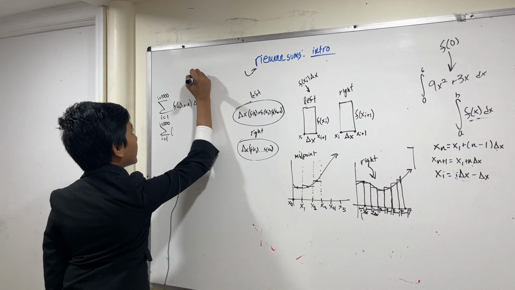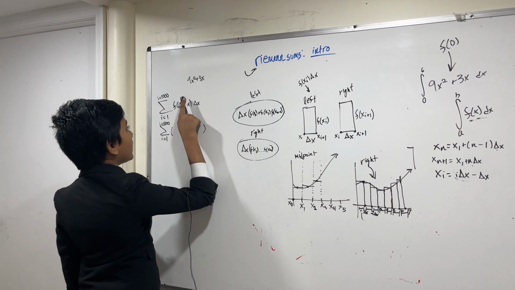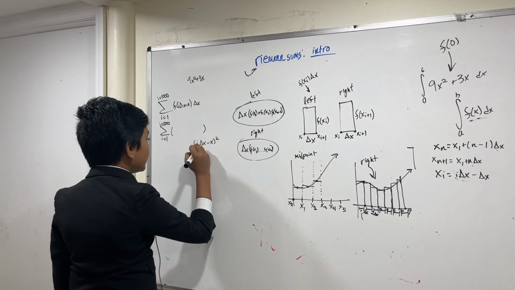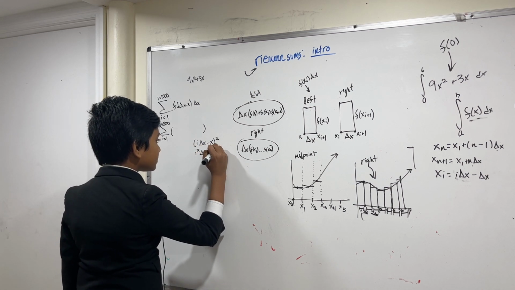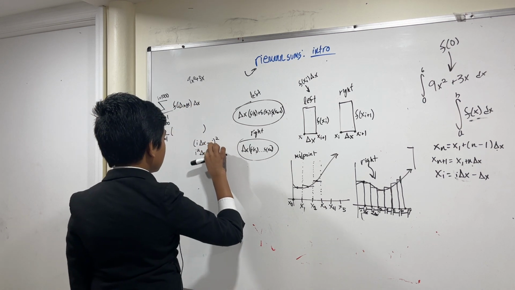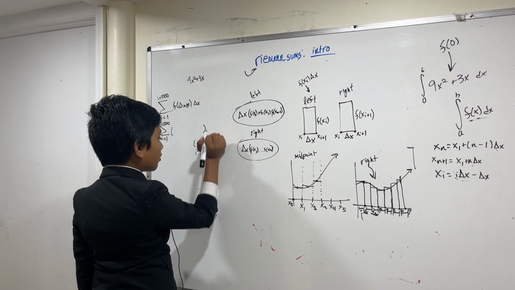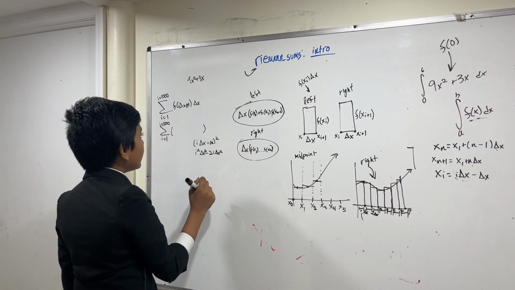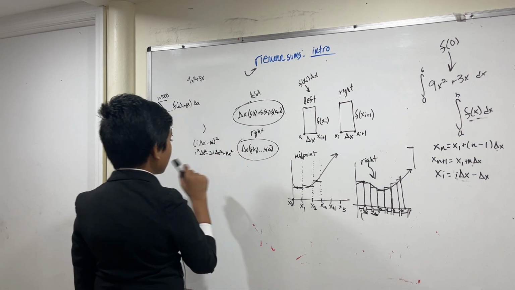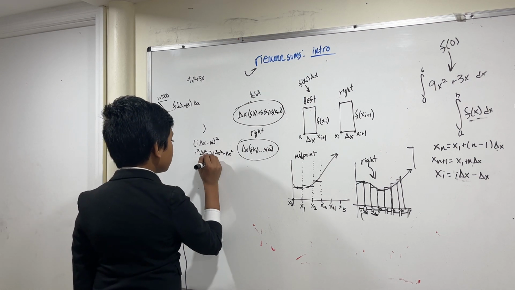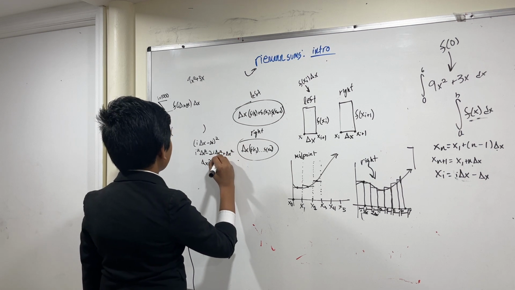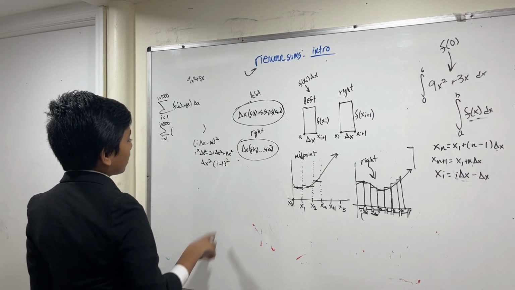Now, plugging in, our formula was 9x squared plus 3x. What is (i delta x minus delta x) squared? First of all, we would have to find that in order to do this. (i delta x minus delta x) squared would be a squared minus 2ab plus b squared. So i delta x squared, and then plus delta x squared. Okay, so just taking out delta x squared, we get i squared minus 2i plus 1, which I think can come in the form (i minus 1) squared. Okay, so we have delta x squared times (i minus 1) squared.